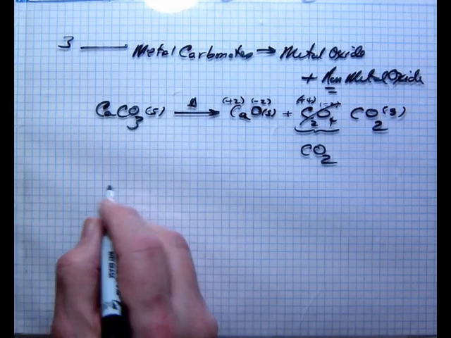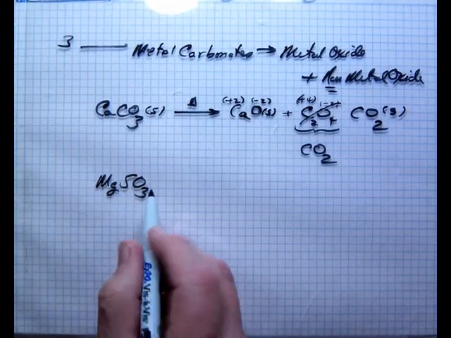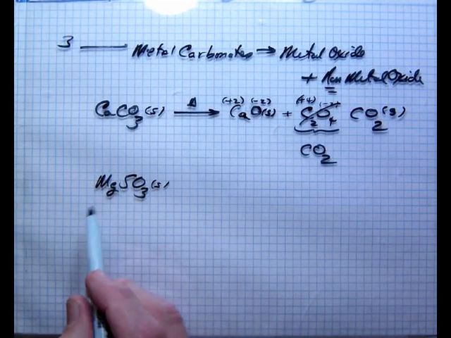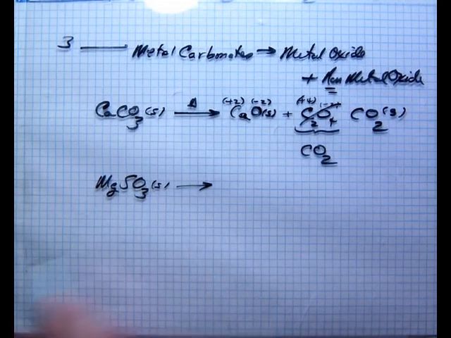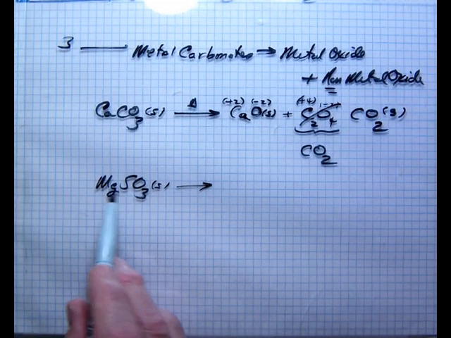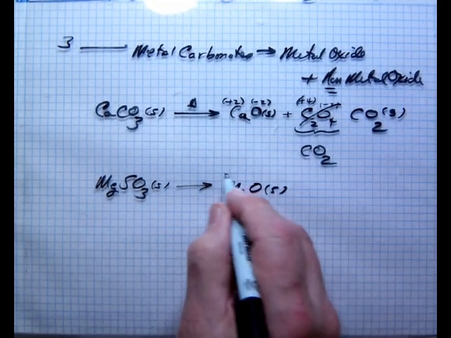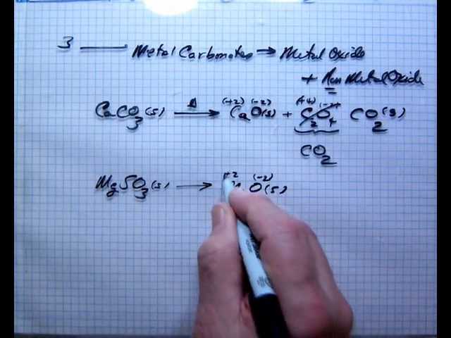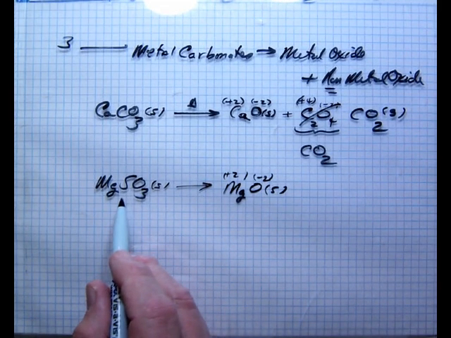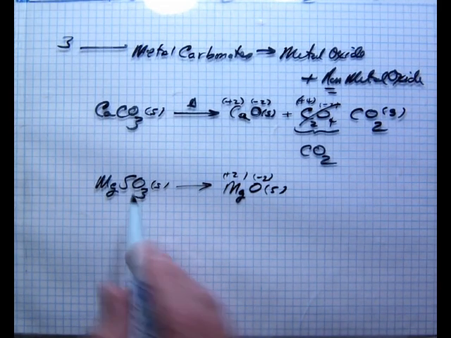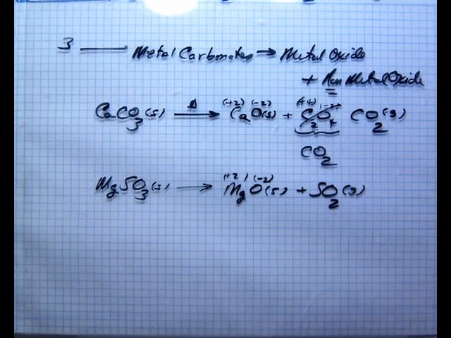sulfates. Sulfite. Let's do the sulfite like that. It goes to a metallic oxide and a non-metallic oxide. Right there. Metallic would be magnesium and oxide. MgO. That's a solid. +2, -2. So we do not need any subscripts now. What's left? A sulfur and a couple of oxygens. Well, all right. So we go sulfur and 2 oxygens, and that's your answer.